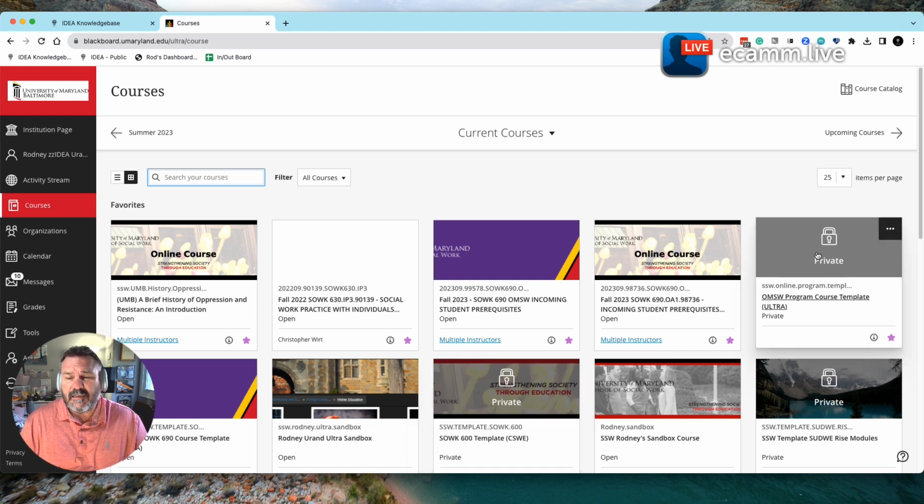Many of these instructors are working on your course pretty much up until the day or the day before classes start. So they might lock the class so that they can put on that fresh coat of paint for you and do whatever is needed to make sure that the course is exactly ready for you. So if you do see a padlock, just bear in mind that that instructor may not open that course until perhaps the day before classes.